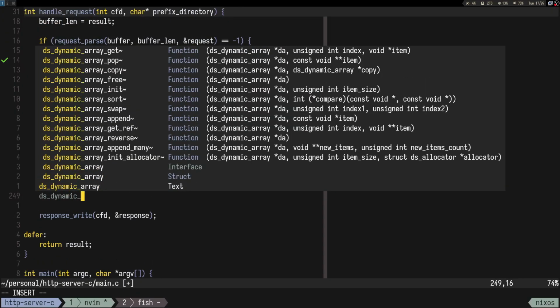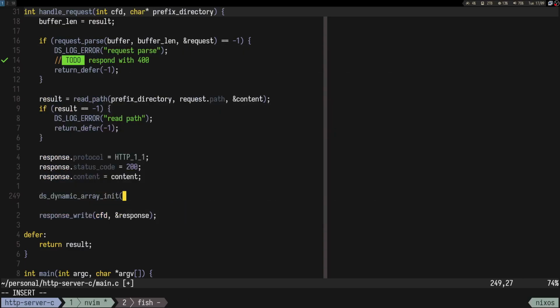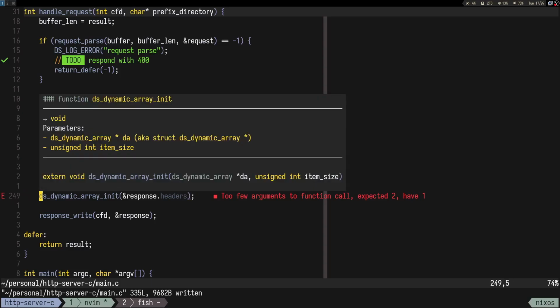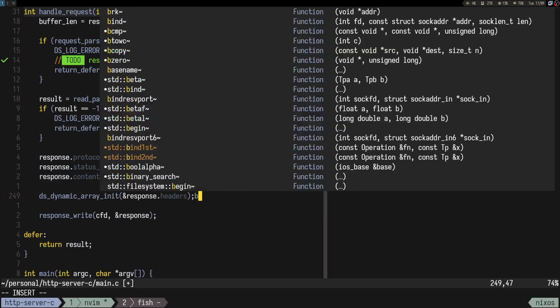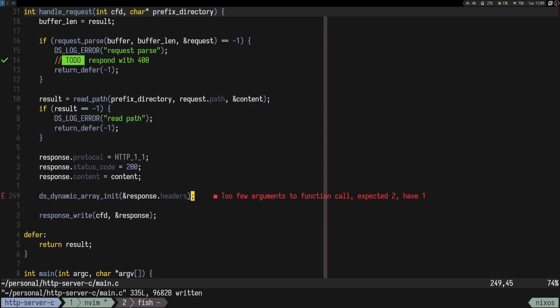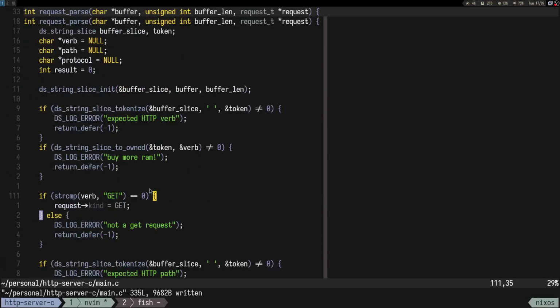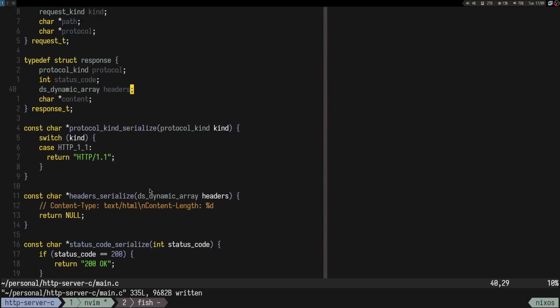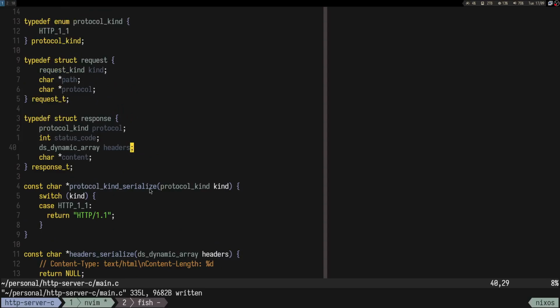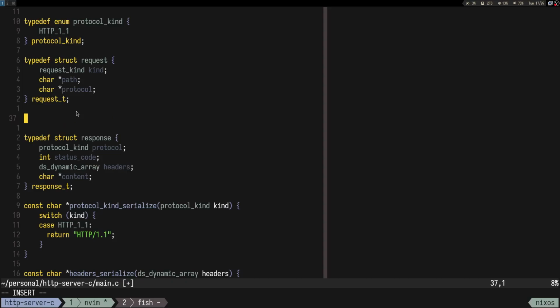Ds dynamic array init, and we also need to specify the item size. So that's gonna be interesting. Let's do like another structure.